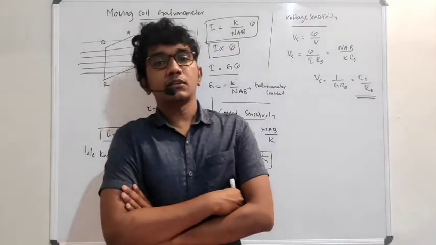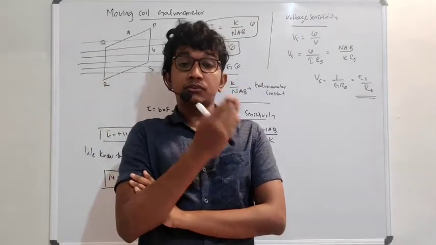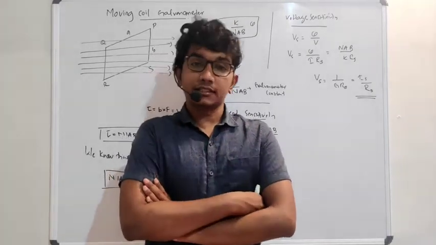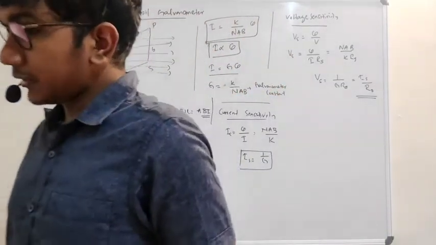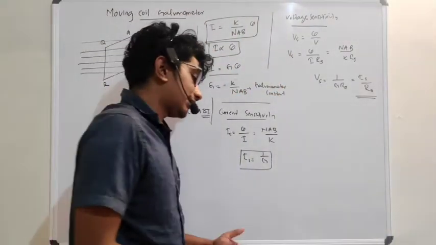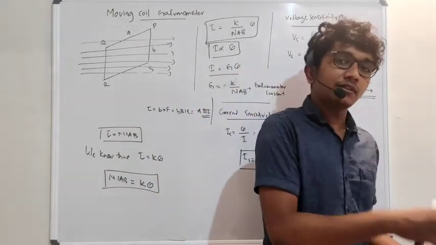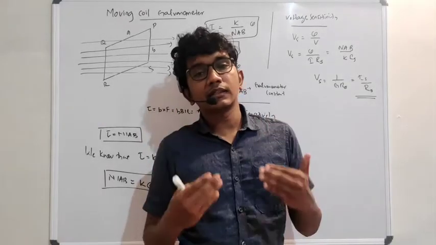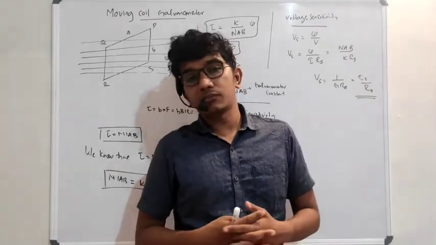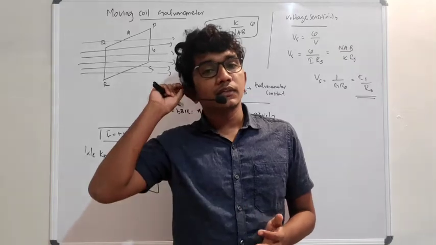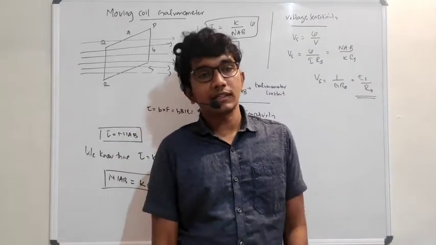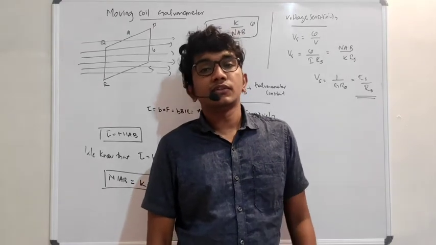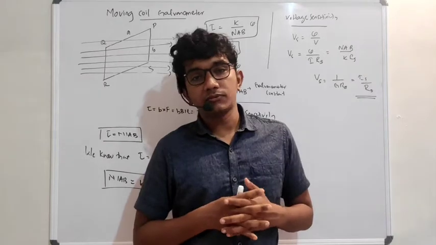So it is a device which we use to measure or indicate a small amount of current, or the current in an electric circuit. Okay, so what is the principle of this? The principle is what we learned in the last video. If we place a current carrying rectangular coil in a magnetic field, there will be a torque acting on it. The net torque is equal to BIA sin theta, and the maximum value is equal to BIA. So that is the principle of the galvanometer.